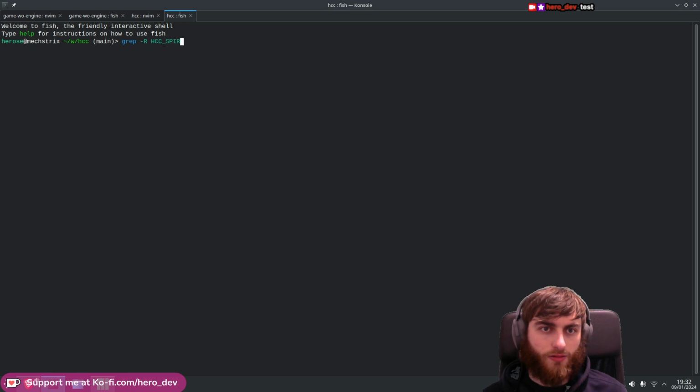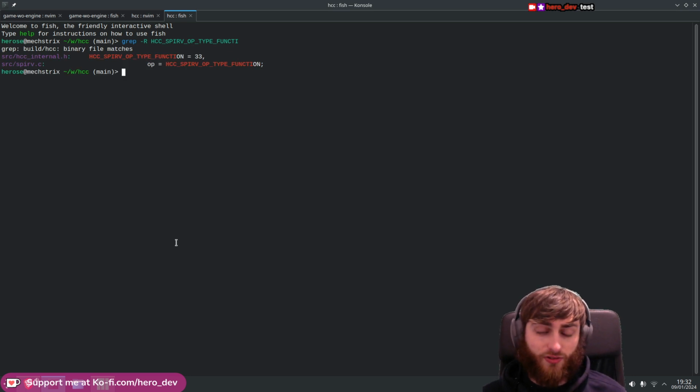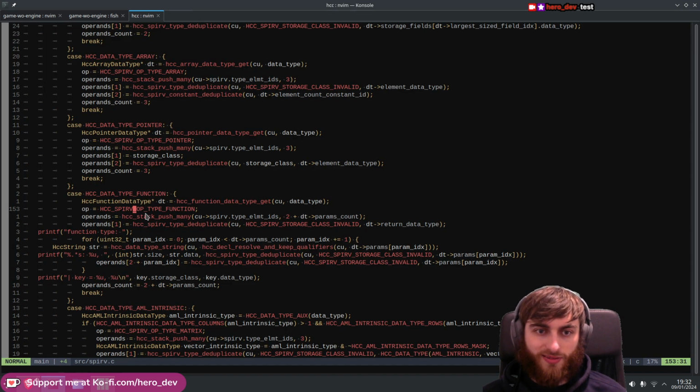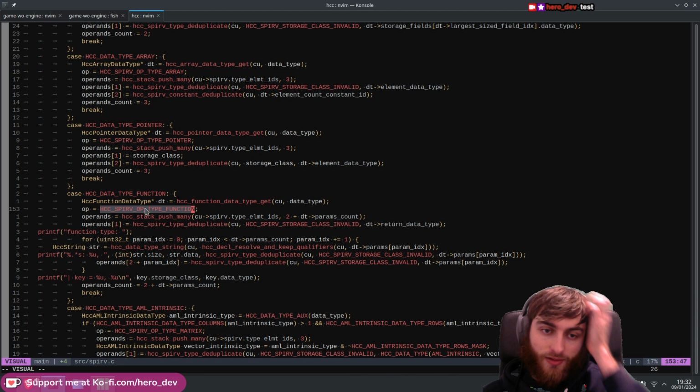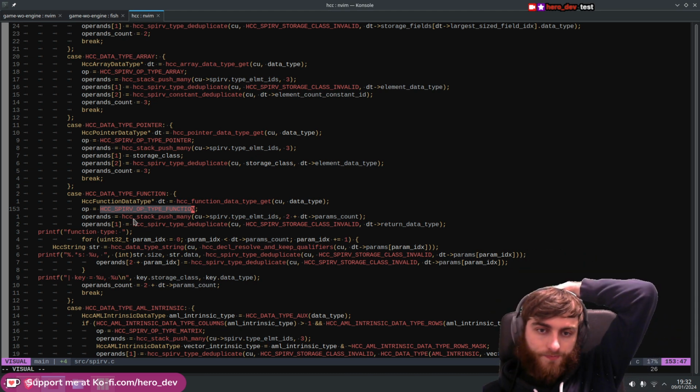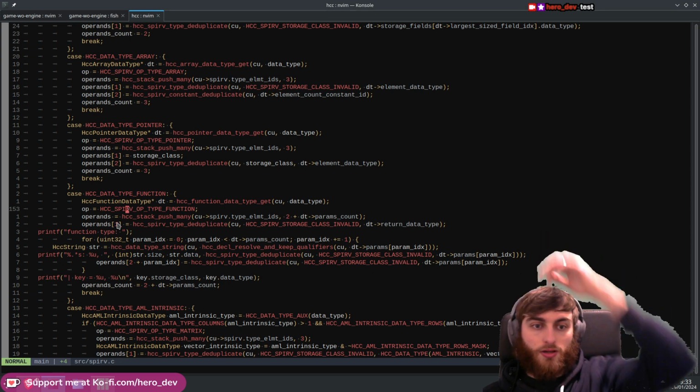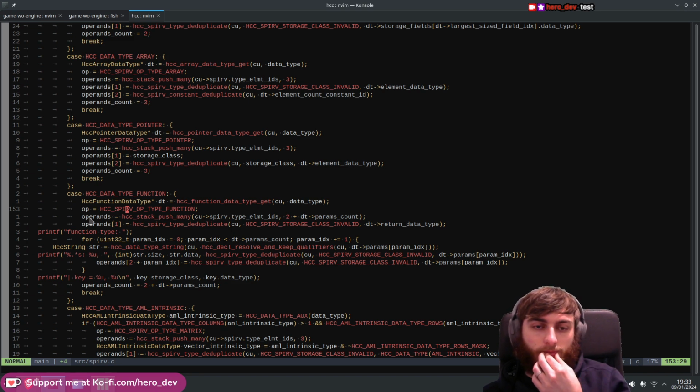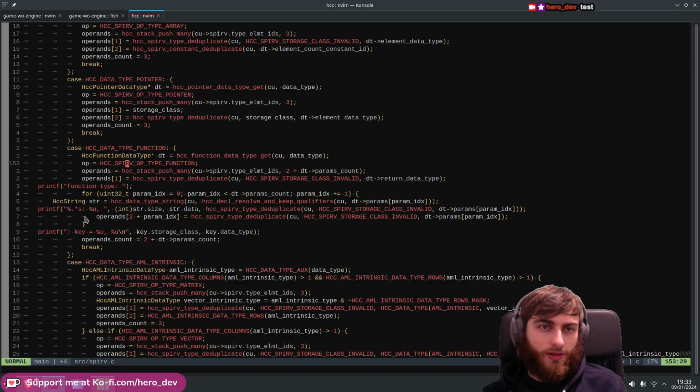HCC SPIR-V op type function. Right, so there's only two places it's used. One place where it's declared, and one place where it's used. And this place is here. So the only time it must be added is in an invalid way.